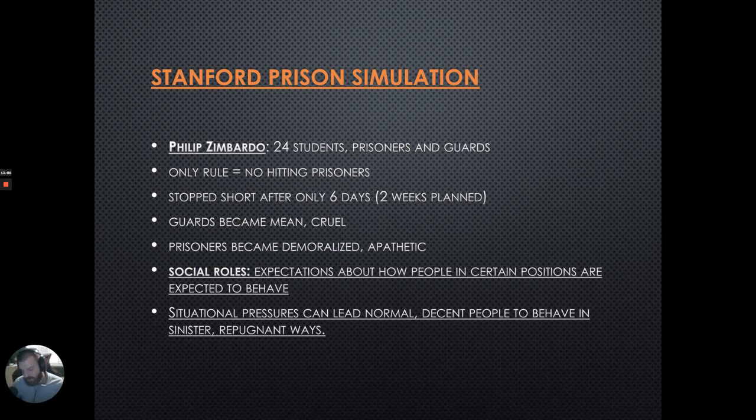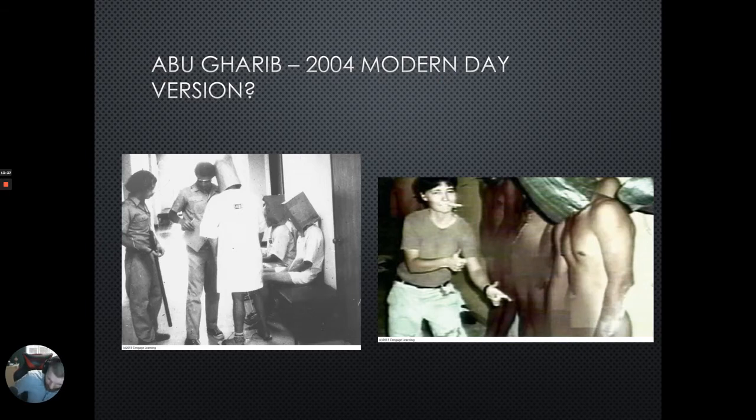And so what this experiment showed, even though it's often been heavily criticized and there's been a lot of follow-up controversy about the legitimacy of the experiment, which is something you should be aware of, the experiment initially tried to suggest the influence of situational pressure. How situational pressures could lead a very normal person, a decent human being, to begin to behave in very scary, sinister, repugnant ways. So you can find a lot of literature about the Stanford Prison Study.